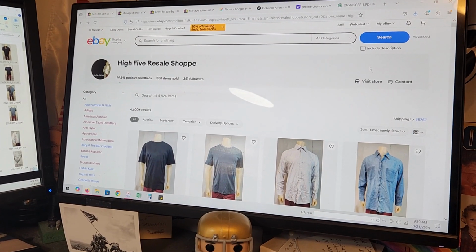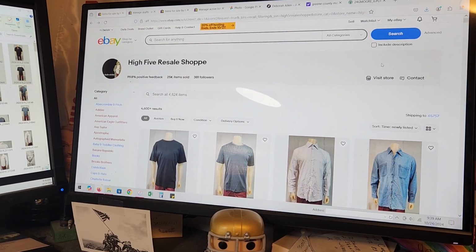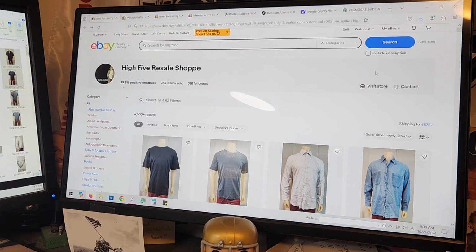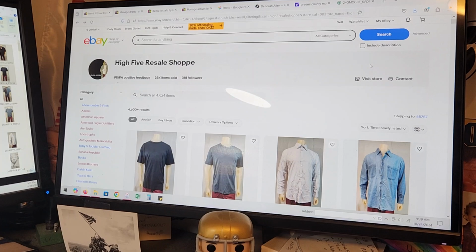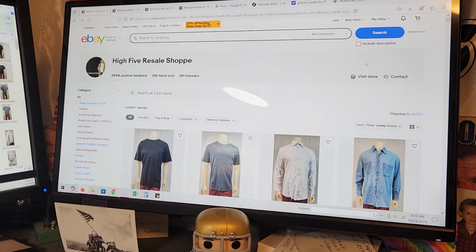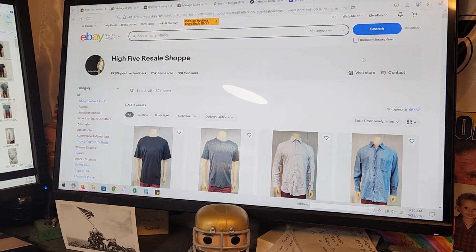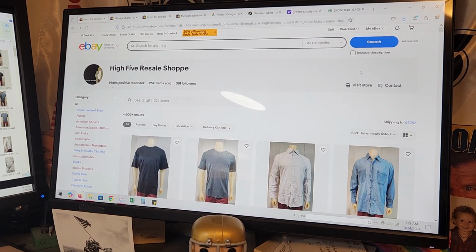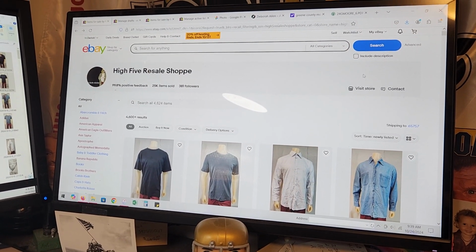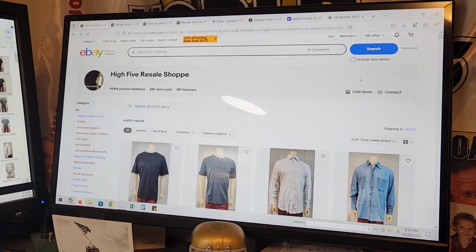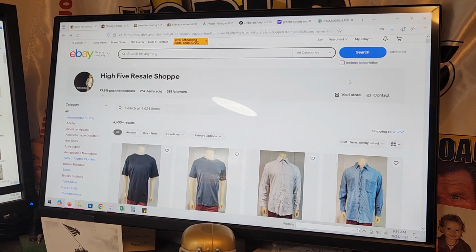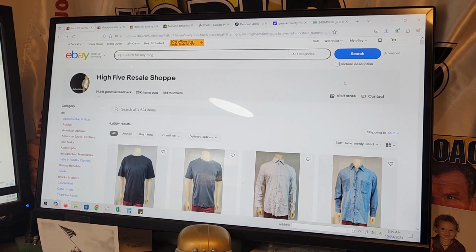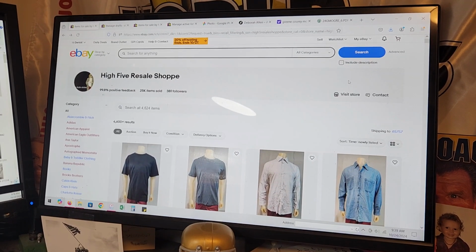I know a lot of people don't like to have a lot of listings up, but in going through this process of looking back at old listings, I'm trying to whittle that number down. But since it's already up and I have no space concerns in my storage area, I really don't go back and look at things a lot. I just let them sell over the course of time.